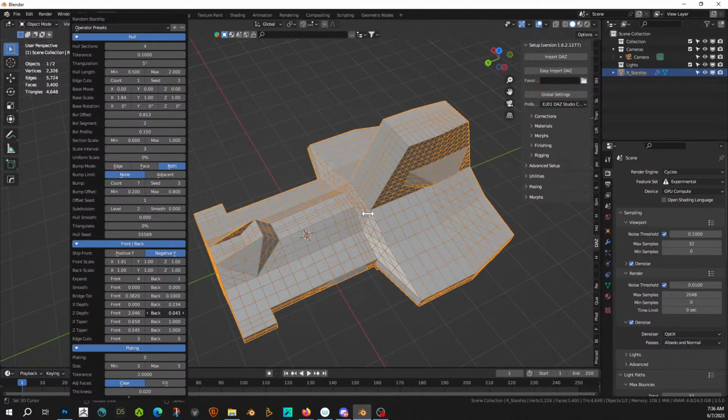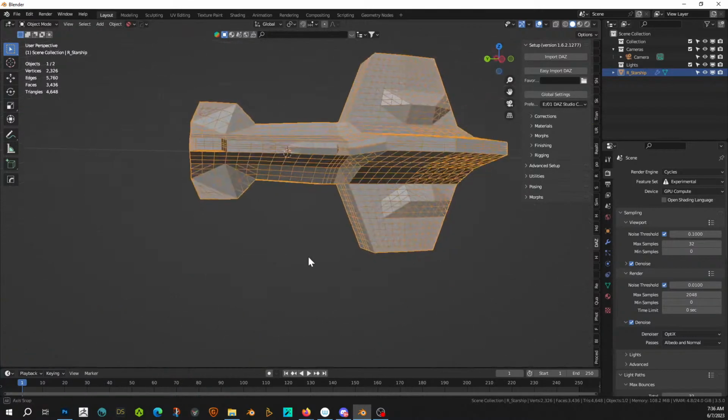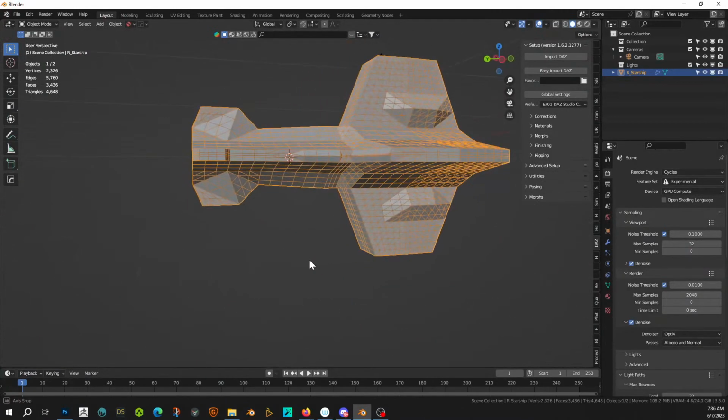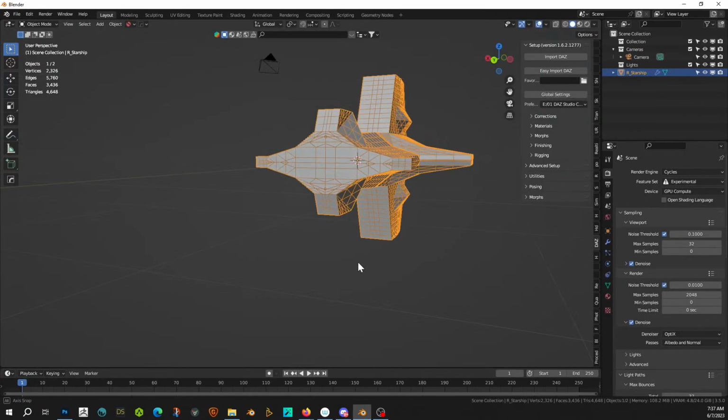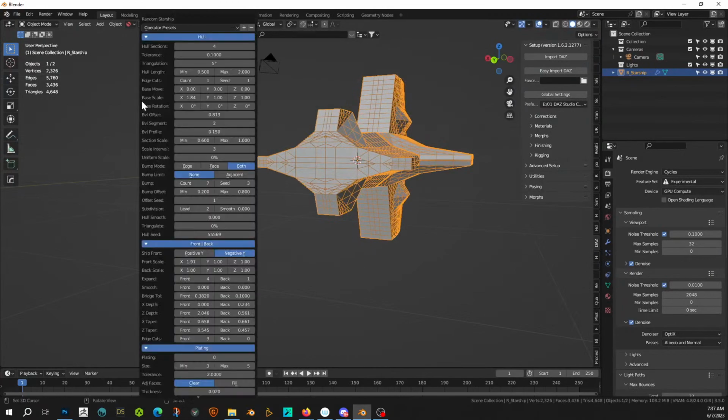Z depth back, increase it some. Z taper, bring it in. X taper, bring it in. Okay, yeah, that's giving us something. Let's see if we can't X taper some more. Z taper some more.